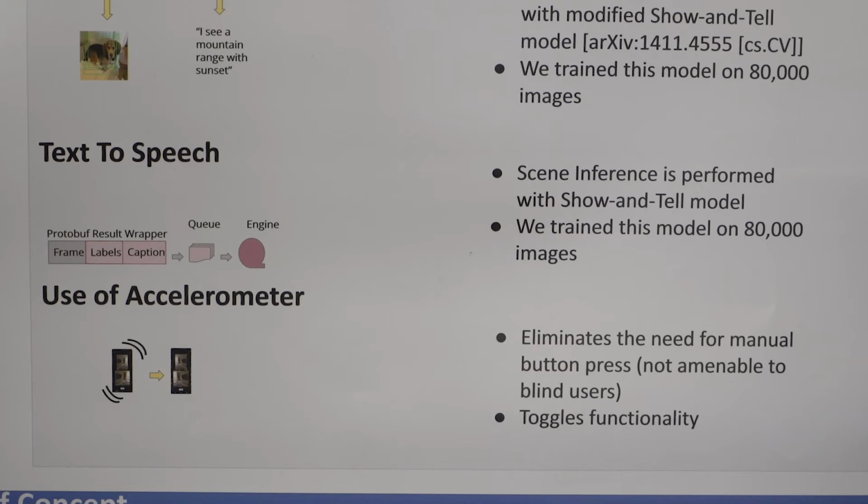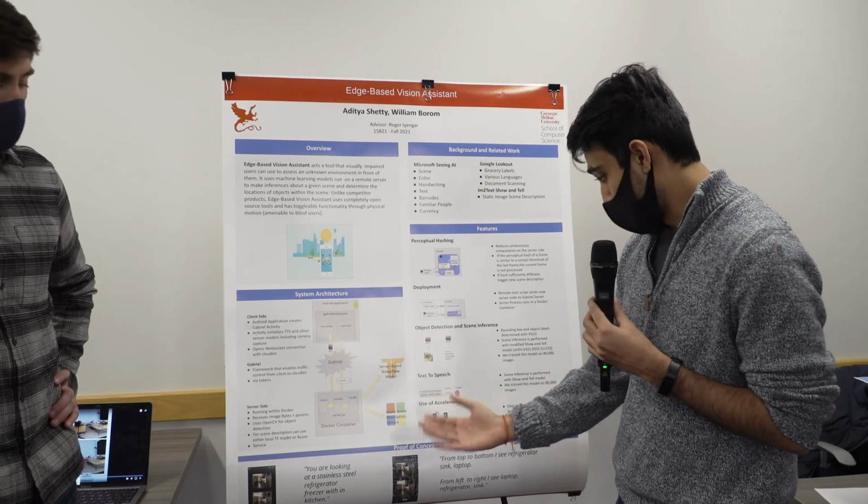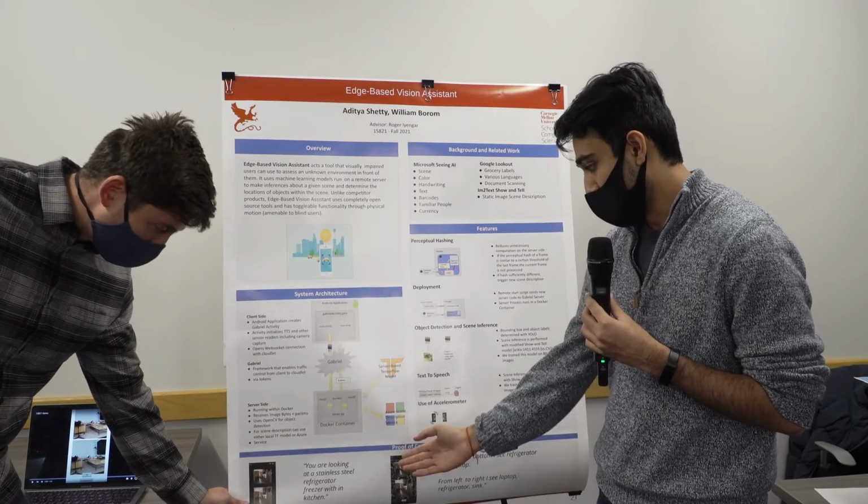And then finally, just like a quality of life feature, we wanted a visually impaired user to be able to toggle certain features, but the way most visually impaired users interact with their smartphone is through a screen reader, and we didn't want them to utilize the screen reader to see our buttons while they were also using the text-to-speech of our application. So we enabled accelerometer-based input changing, basically by shaking the phone in a certain direction, they're able to toggle certain inputs. And so here is a proof of concept of what this should end up looking like.